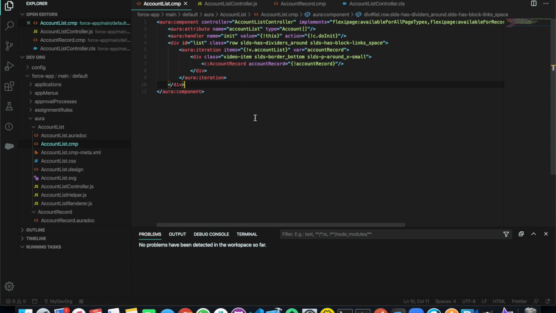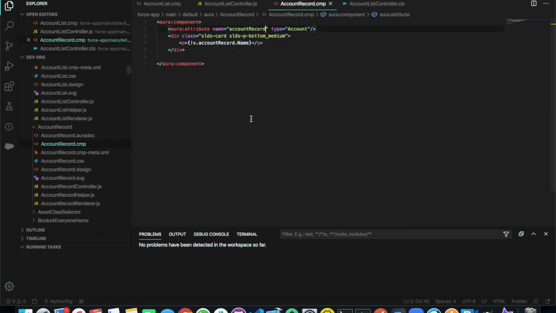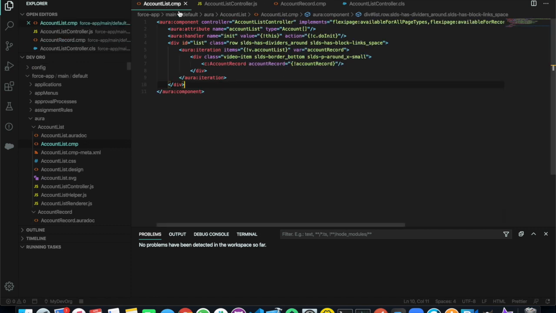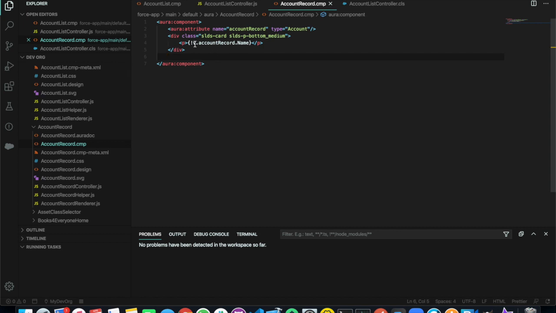That's why it creates more than one. And it's really simple within this record component. I've got the attribute which I've set over here, which is the single record, and I've just said I want to find the variable which is of account record. So this variable, I want to find the name, and that's why I'm getting the account name shown.